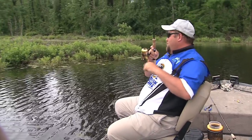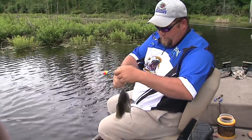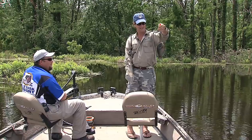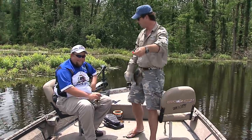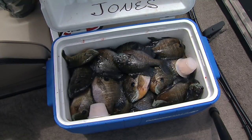There he is — uh oh, he don't want you. Get out from under there. Oh yeah! Woo hoo! Yeah baby! We go nutty — ounce for ounce, they fight more than any of them. Look at the colors on them — gorgeous, gorgeous fish. You're right, if they got to be five pounds, you couldn't get them in the boat — you'd have to gaff them. We usually feel a cool four every day — that's usually the end of the day. Unbelievable.